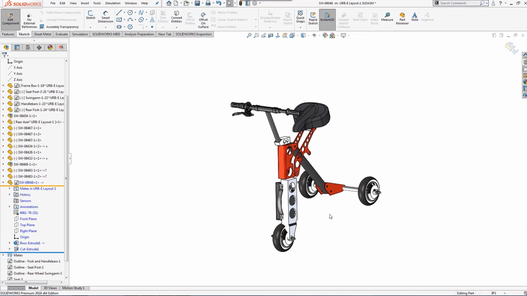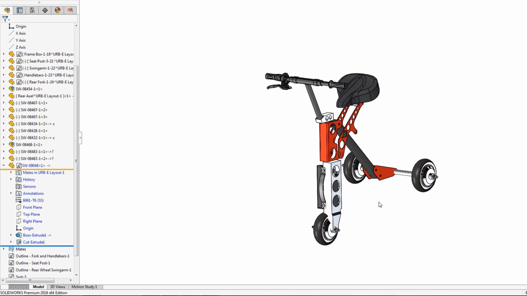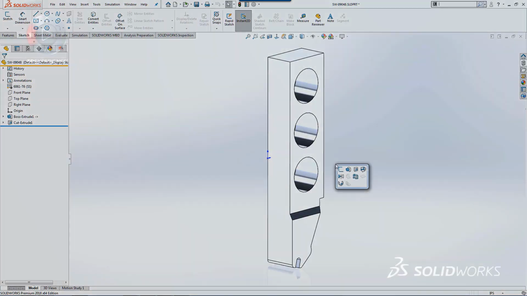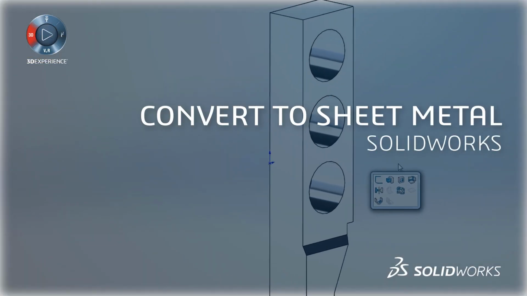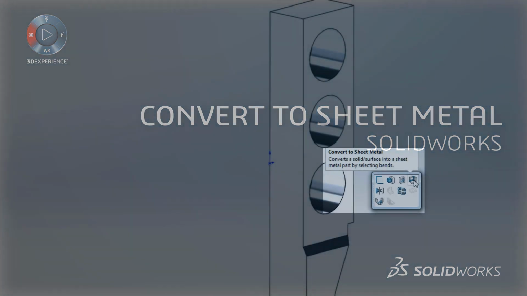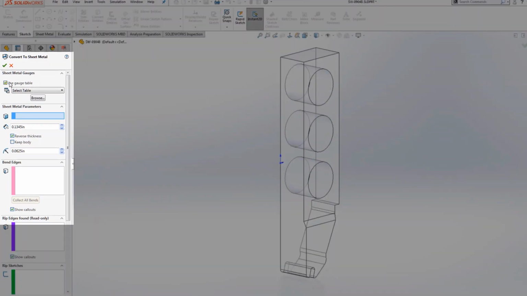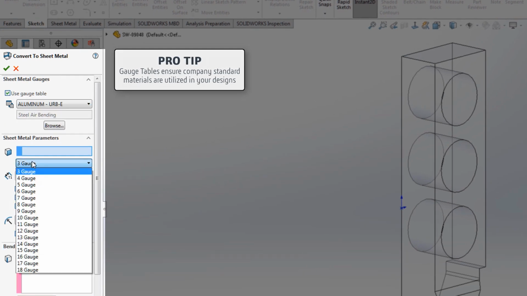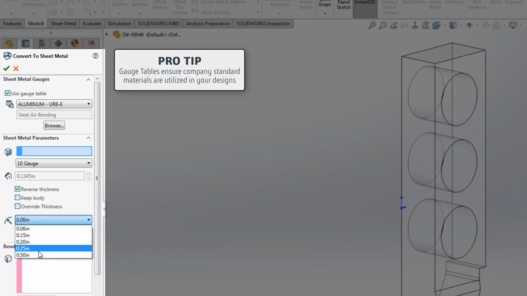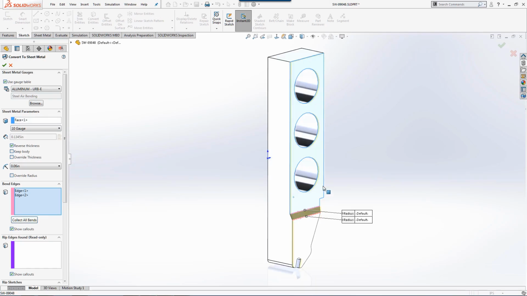At this point, I have the outside shape completed, but I'm going to guess Brian won't like the piece of machined aluminum block. Not to mention, it's not very functional. SOLIDWORKS provides a very powerful tool that allows me to convert the outside faces of this block to a sheet metal part in a matter of minutes. The tool is called Convert to Sheet Metal. I'll select the gauge table, sheet metal gauge, and bend radius, and the faces to convert.